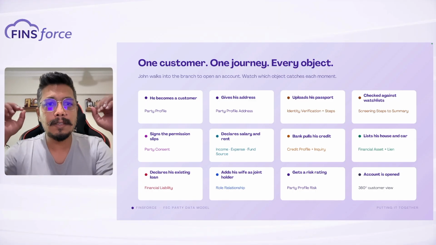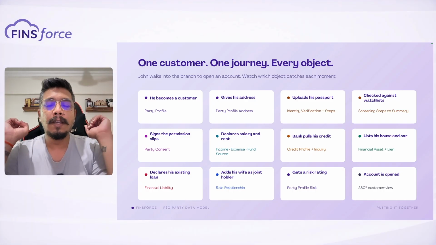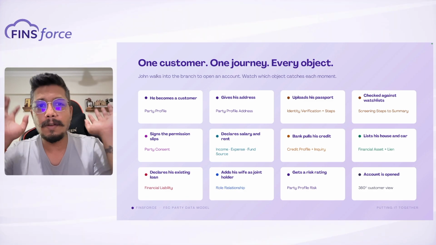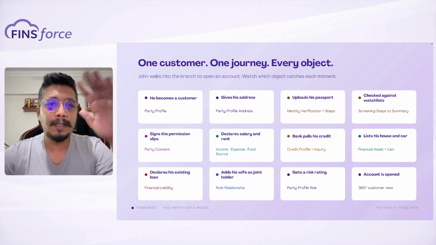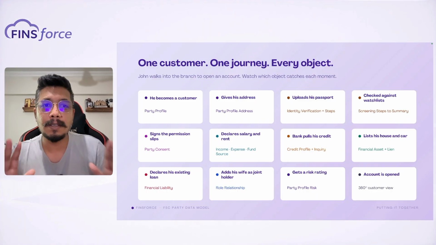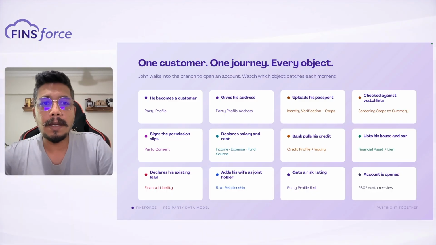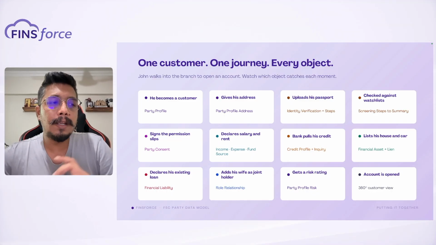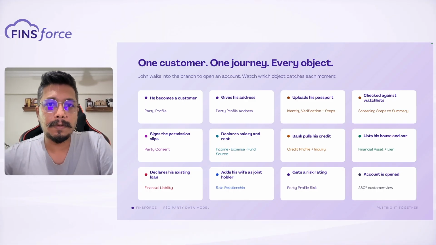The reason behind this is that there is a lot of information, and you can't have a custom object for it. And if you create custom fields on a single contact object, there are too many fields to be created, and that is not an ideal situation, and the bank wants this information in these kinds of categories. That is the reason why we have the party profile and all these party related objects in Financial Services Cloud.